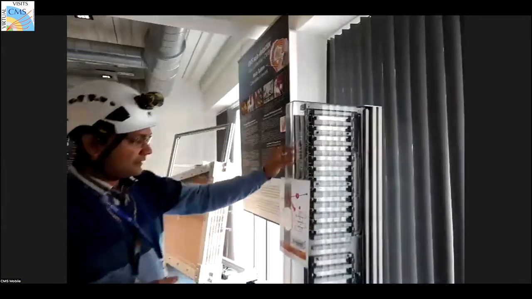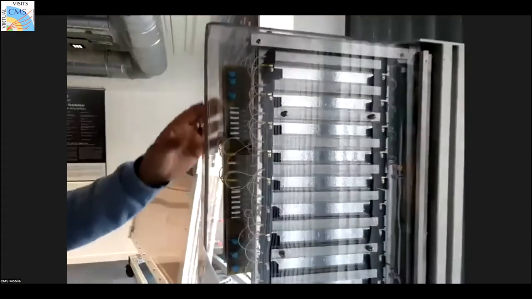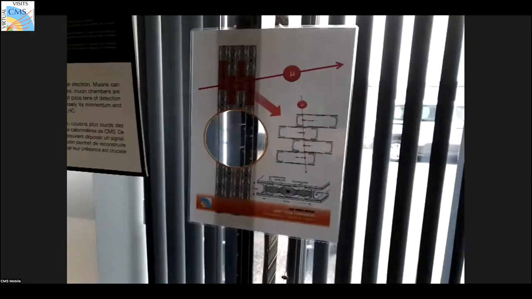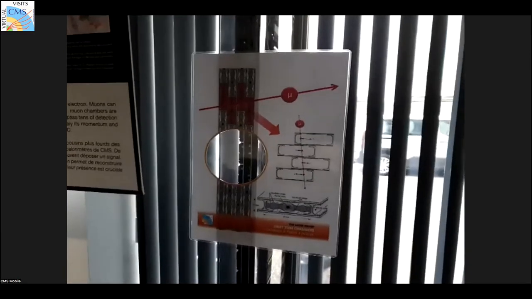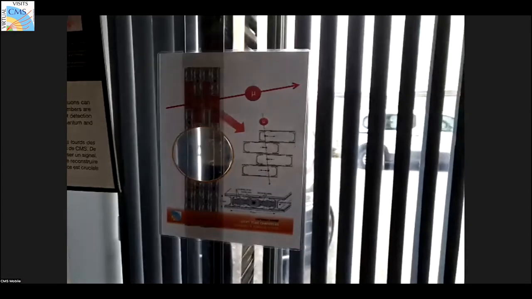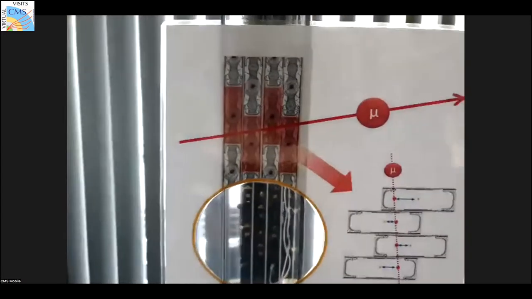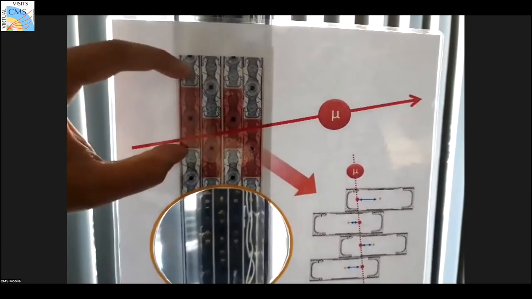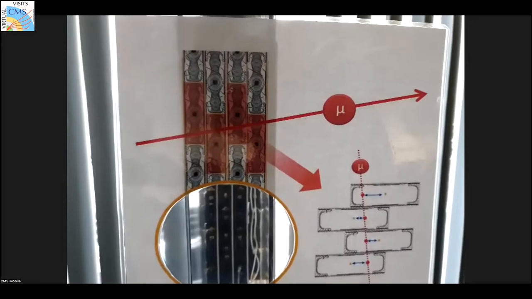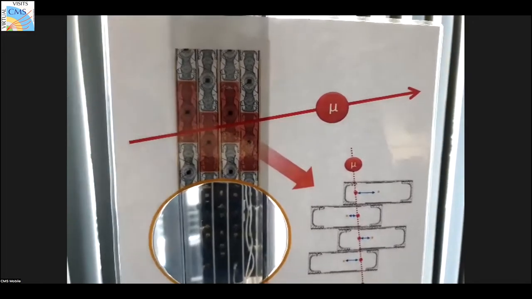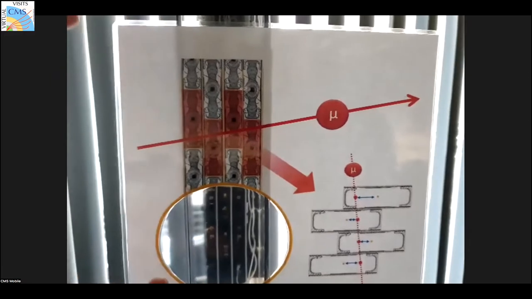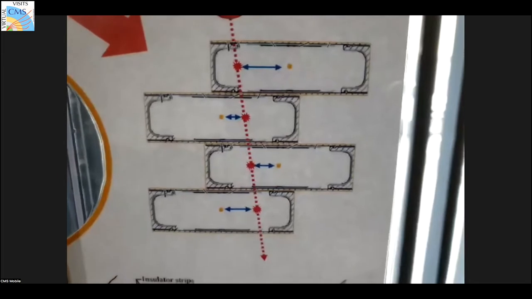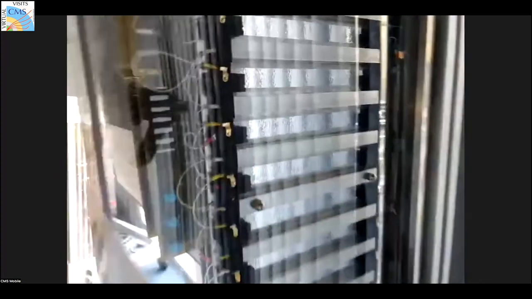What you see here is a drift tube chamber. A muon, you all know muons, I guess. Muons are heavier electrons, with a mass about 100 times that of an electron. It passes through this. These detectors are gaseous detectors. You see there's gas in the layer in the drift tube. When the muon passes, it ionizes the gas and drifts the electron-hole pairs towards the opposite polarity, which we record.